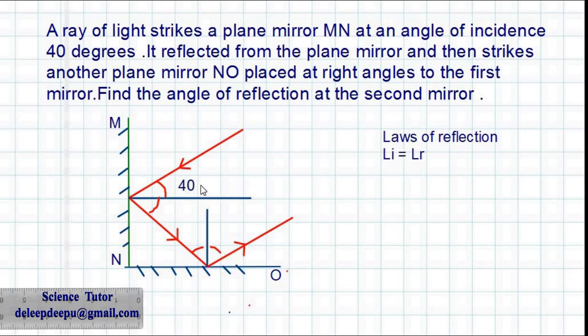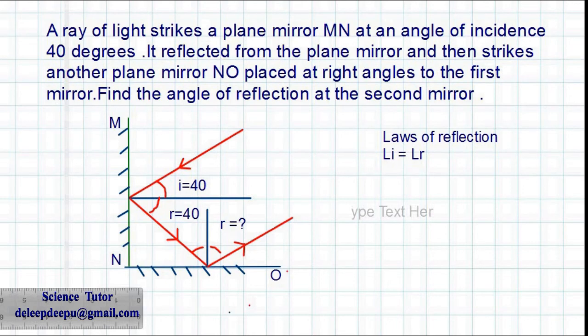So you studied the laws of reflection. Angle i is equal to angle r. So if that angle is 40 degrees for the first mirror MN, then the angle of reflection is also 40 degrees. So we got two angles here, 40 and another also 40. i is equal to 40, r is equal to 40 for the first mirror MN. Then we can consider the second mirror, these two angles, angle of incidence and angle of reflection. We want to find that angle, the angle of reflection, for our final answer.